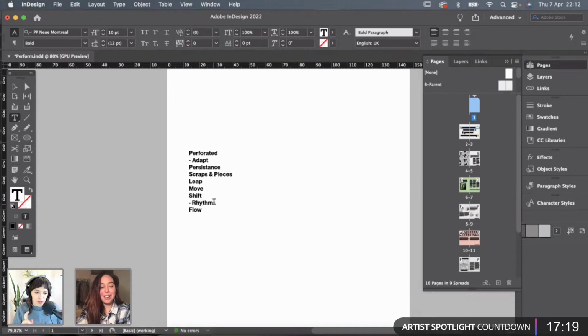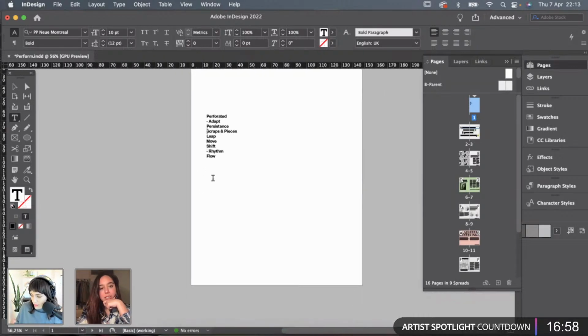Perfect. I like it even more. Exactly. That's why I mentioned it. It looks a little cooler. Yes, we have some cool options. Do you think scraps and pieces is too long? Or do you think it could be interesting because of the and? It could be interesting. Scraps and pieces.